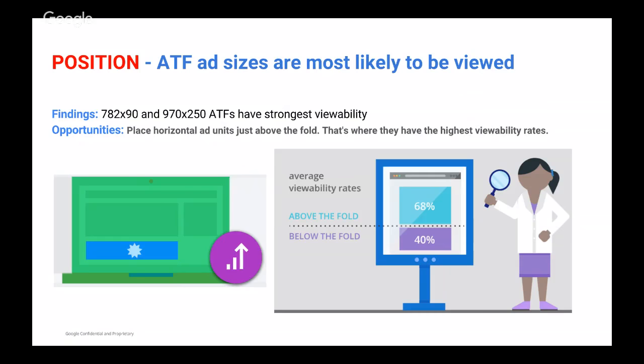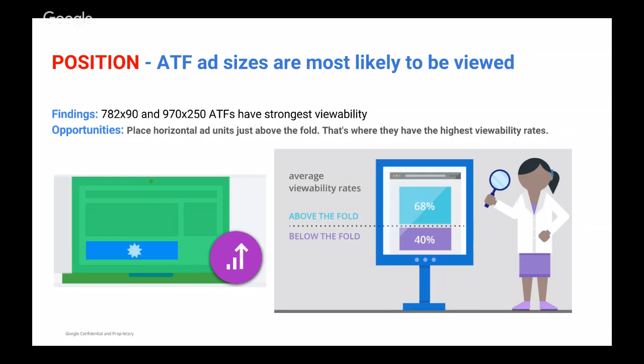On the left, you can see this green laptop icon, and it has a recommendation for where the ad unit, especially a horizontal ad unit, could be placed. As you can see, the ad unit in blue is supposed to be a 728 by 90 ad unit, but you can also put anything in there. It could be a 970 by 250 as well. But as you can see, it performs really well in the lower section of the above the fold page. So not on the very top, but actually on the lower section.